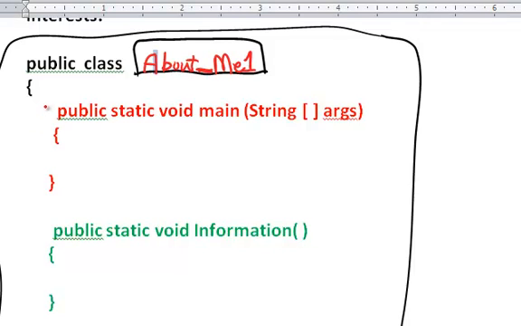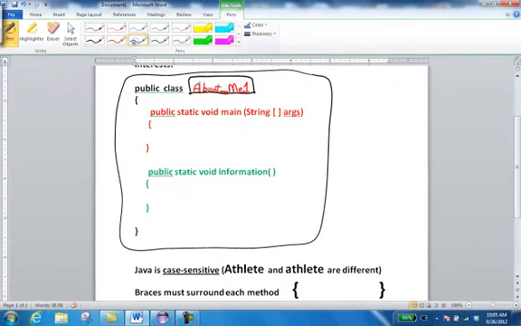One of the methods that is required in every Java program is one that is called public static void main, with a little String argument. Just copy that literally as it is. Spelling is important. Don't misspell public. Don't spell static without the I. Don't spell void V-I-O-D. Spelling is critical, and software like Eclipse may give a very cryptic error message when it's just a matter of something being misspelled, for example, if you spell man instead of main.